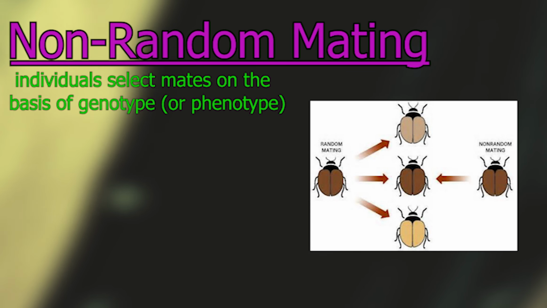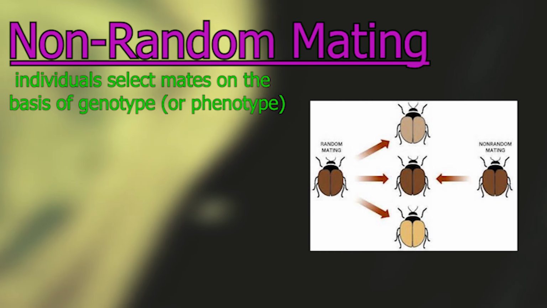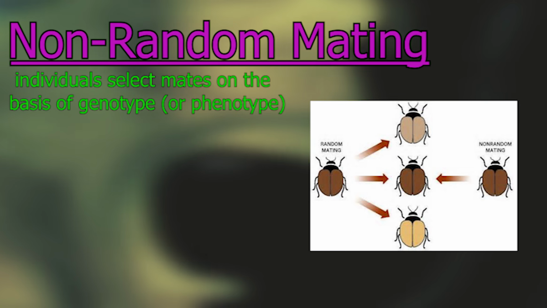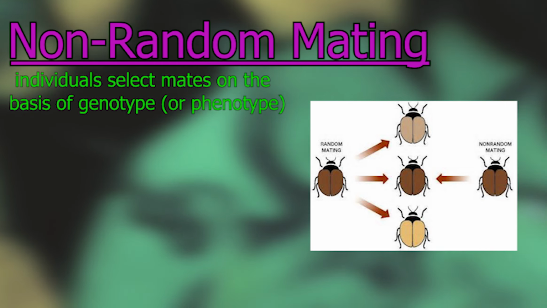Non-random mating is when a species chooses a mate based on a behavior, a look, a smell, or something else. Members of a species who have more attractive traits will get to pass their genes on to children, while those without don't. This disrupts Hardy-Weinberg's equilibrium, causing traits perceived as more attractive to be passed down to the next generation.